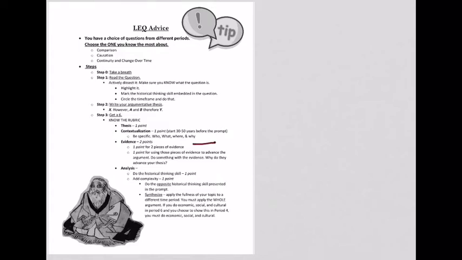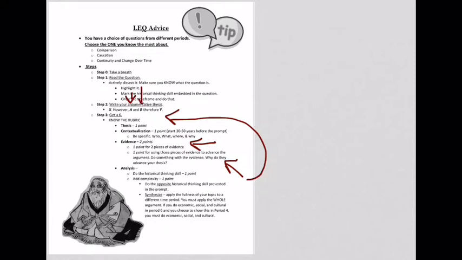And then evidence, you're going to get 1 point for 2 different pieces of evidence. You just need to put those 2 pieces out. But then you get a second point for proving how that evidence supports or advances your thesis or your argument. Now again, if you're doing A and B, you might have one really solid piece of evidence for A and one really solid piece of evidence for B, but it doesn't hurt to put more if you have other evidence that shows that. Now the evidence are the who's, the what's, the where's, the how's, the why's, all that stuff that happens in human history that becomes evidence, but they have to be specific details that you provide, okay?